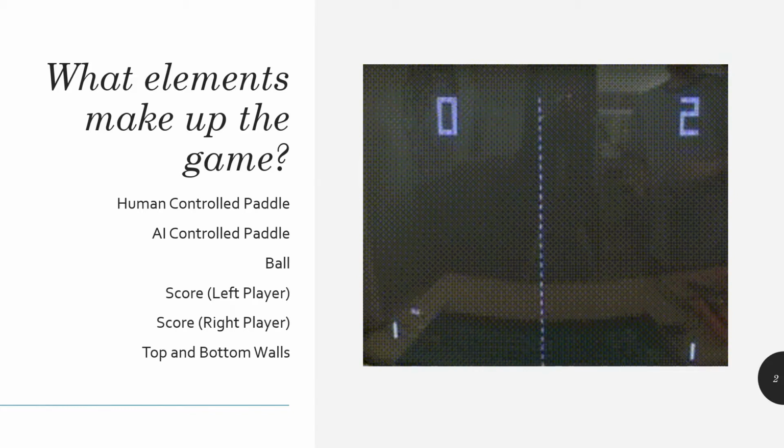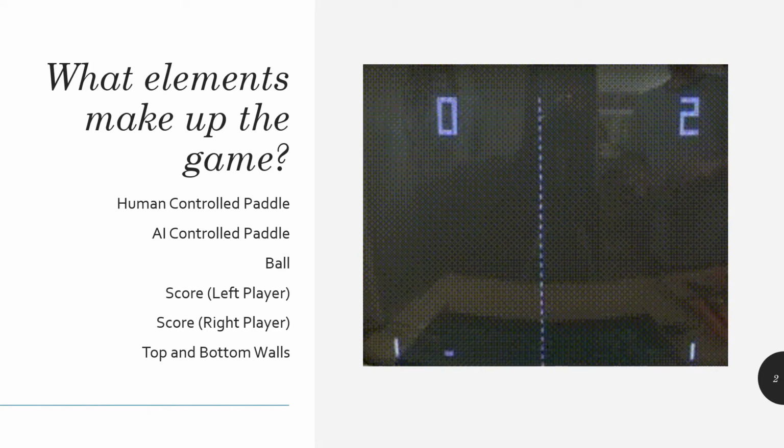So what kind of elements do we need to make up this game? Sometimes, like in this case, it's relatively simple. As you can imagine, as games become more complicated, you're not always going to have 100% understanding up front of what goes into the game. But today we're lucky. So we have a human-controlled paddle. I'm going to do a one-player mode just to show you guys how AI works, and how if statements work when it comes to that.